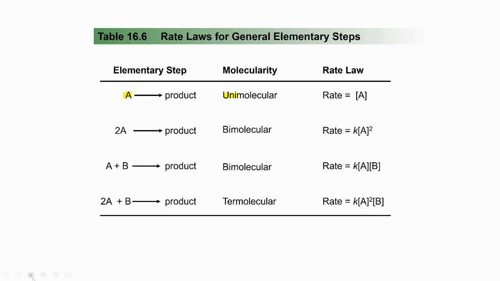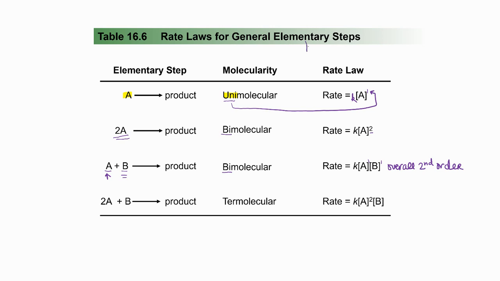I think that's missing a little k on there, so I'm going to put that in. So first order. Unimolecular is always first order. If you have two molecules colliding, that's bimolecular, that's always second order. If you have two molecules that are different, that's also bimolecular, and that's overall second order. Stopping here for a second. If I double A, the rate will double, so that's first order for A. If I double B, then that's first order for B.